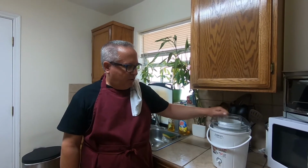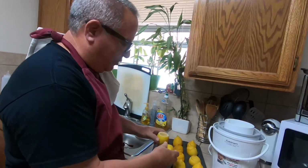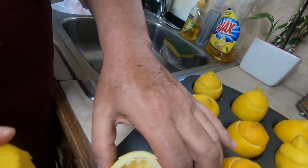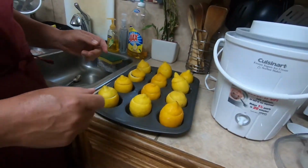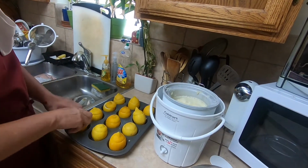And I'm back. I decided to make another batch the way I told you, by putting in the lemons. Now I already made the lemon ice, and I'm going to go get the tray and I'll show you what I did. I already had prepared these lemons. I cut off the end, the stem end, and I hollowed it out. I placed these in the freezer until they're frozen. They're frozen now, and what I do is I'm going to remove this first, and it's very simple.